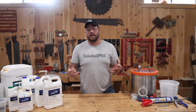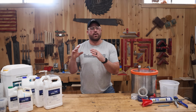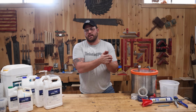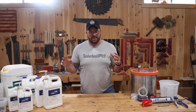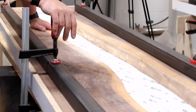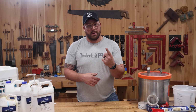The second part of this tip is to leave your pour thick. Sometimes we try to hit that exact dimension we want to be at when we're at our final piece, and that never goes well. In a few builds in the past, we have found that by doing a little bit of milling beforehand and then putting it into your mold will help you get thicker. But if you've got a potato chip or a piece of wood that's wonky and you want to pour that into a mold, you're better off leaving it wonky, clamping it or holding it down inside the mold, pouring around it, and then flattening. And you're always going to want to be thicker in that instance. So tip number 1, keep it big, keep it thick.